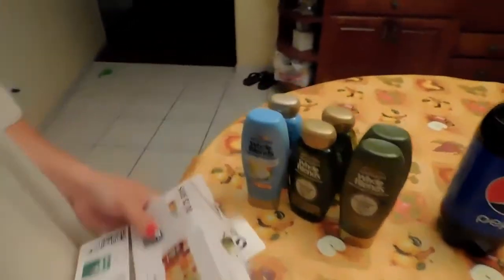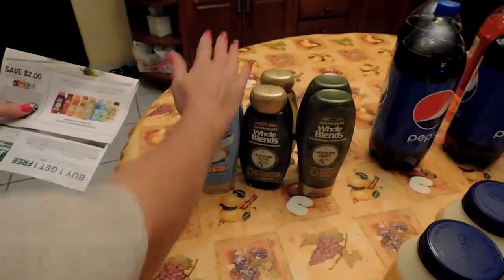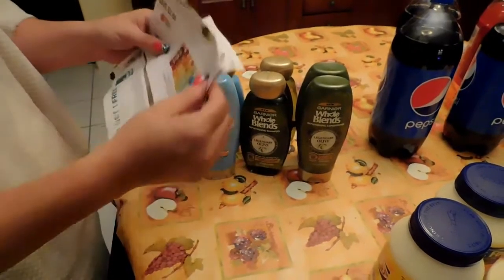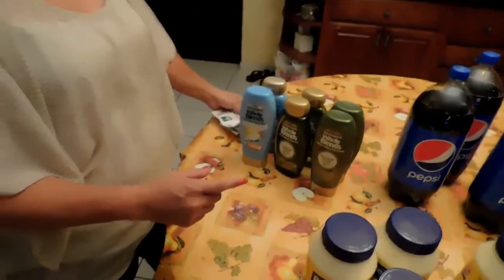This deal over here was our Dollar General deal — we're going to go get another one later. When you do a survey at Dollar General, it'll be on your receipt. You get those things on your receipts — do them, because they actually add up. It has a survey, and when you tell them how you liked the store, whether you found everything or want to complain or say how good your store is, they reward you with $3 off when you spend $15.